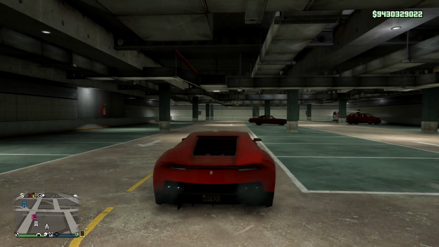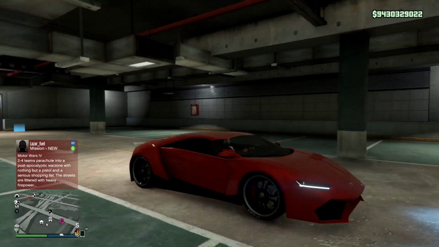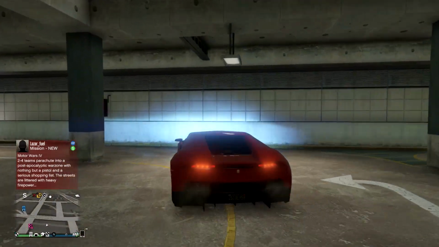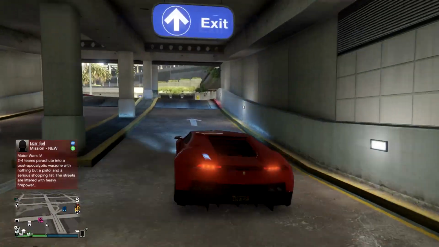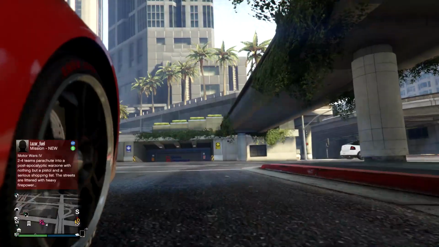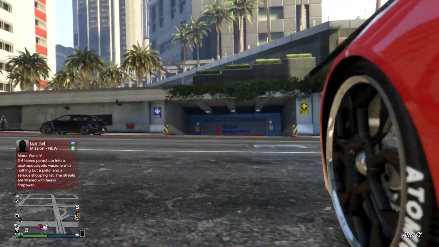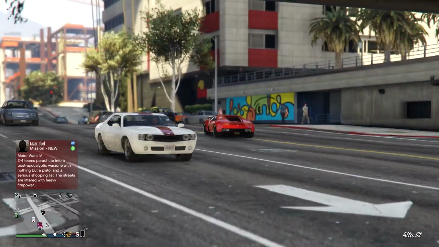So next we have the Bugatti Reaper. Now this is obviously one of the nicer Lamborghinis in this game, and in my personal opinion, I like it a lot more than the new Zorusso. I think that's what it's called. I think it looks really ugly, and I think this one looks really gorgeous, especially with the beautiful red paint job it has on it.